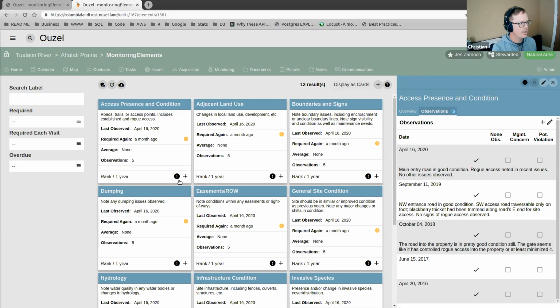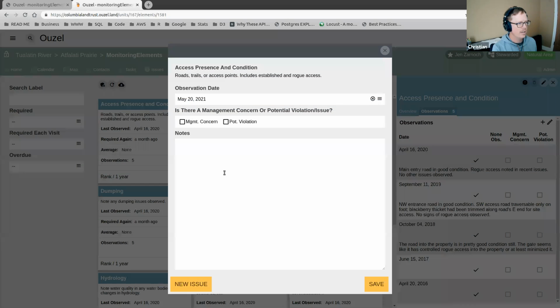So when you click on the plus, the form changes a little bit, and we see management concern and potential violation. This is what the user would see if they were out in the field entering an observation for this particular element.